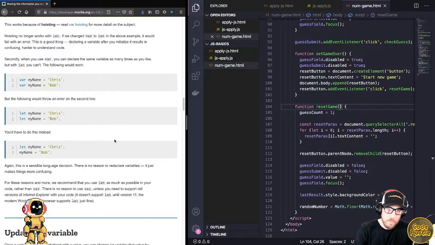And the other thing we learned is that let is a mutable variable, meaning that once you declare it with a value, you can change it later on. Whereas a const is an immutable variable that you cannot change.